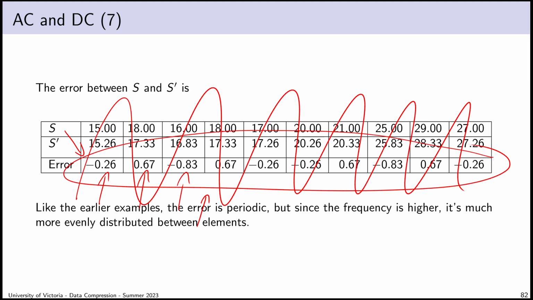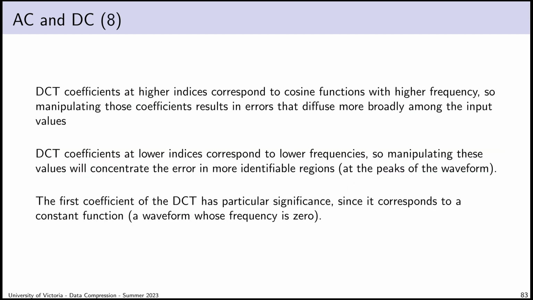Another one is what those really represent in an image sense. It turns out the high frequency waves, if we interpret an image with a cosine transform, tend to correspond to fine-grained details, something that a human viewer wouldn't miss as much as more obvious monolithic details like transitions or boundaries between regions of color. So basically, because the coefficients at higher indices correspond to higher frequency waves, manipulating those results in errors that diffuse more broadly. That's the ultimate reason that that's a valuable manipulation, manipulating the higher frequency coefficients versus the lower ones.